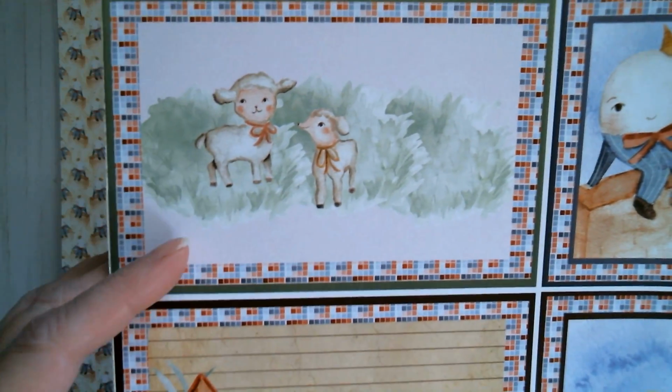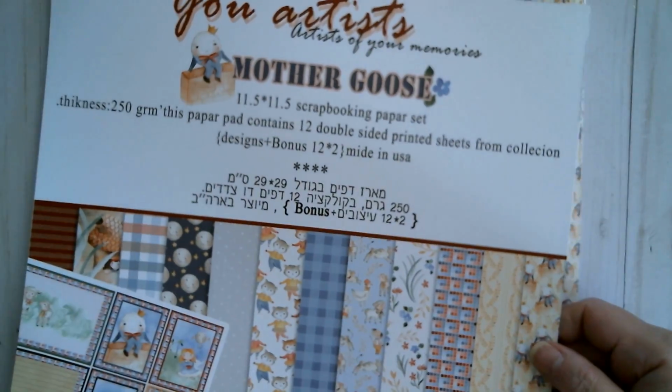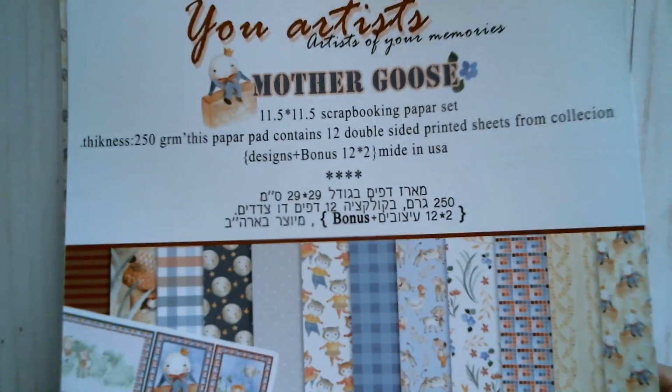Those lambs, gorgeous for Easter. But this one is called Mother Goose. Right, I'm going to try and make a little bit of space as I move along. And this is a Humpty Dumpty. There it is. Tiny little print. And then you've got that gorgeous sort of laurel leaf cable design on the back.